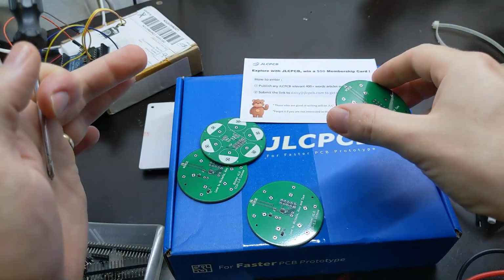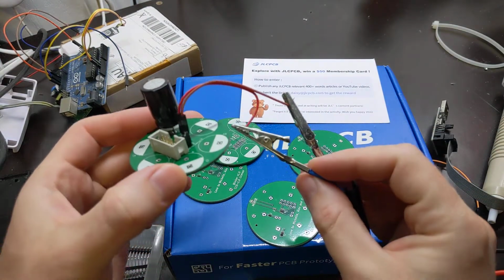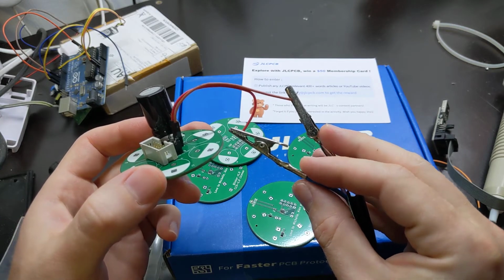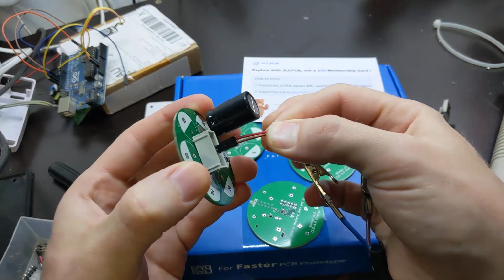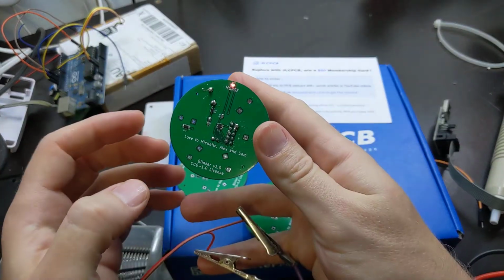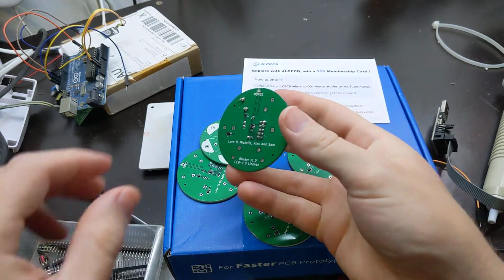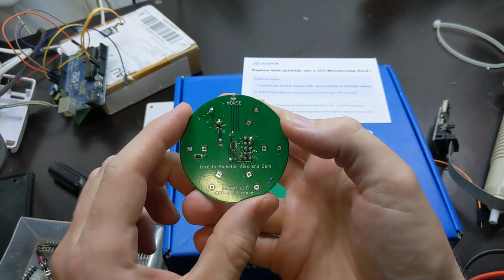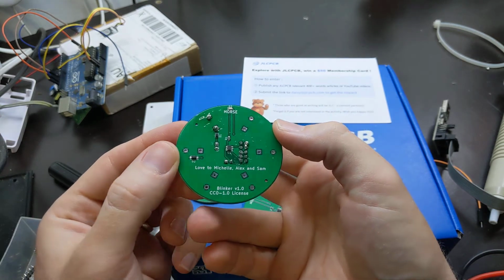I ordered 5 of them. This is only 4, and I have here one that I've been charging up. These crocodile clips have 2.4 volts on them, simulating the solar panel. And I'm gonna pull the power out. And what's this? It's blinking. Hey! So I pulled it out at 2 minutes in the video, let's say. Just for future reference, I'm going to measure the voltage as it goes down over time.